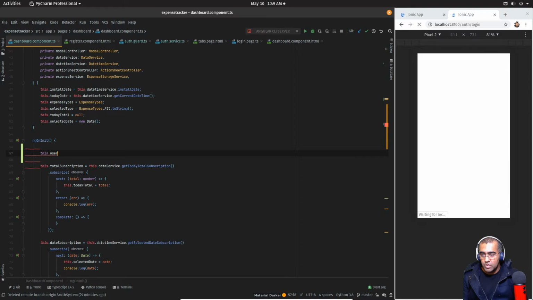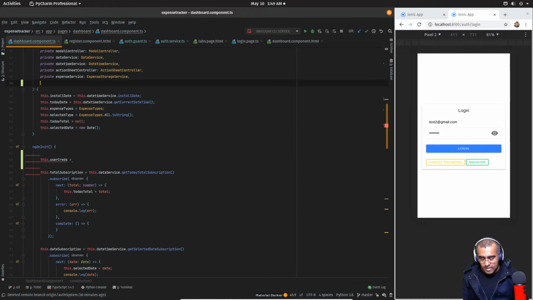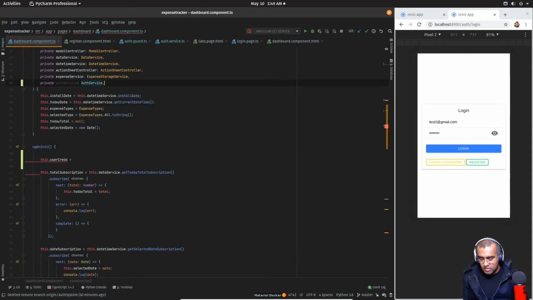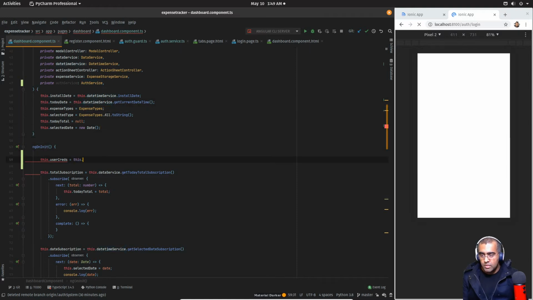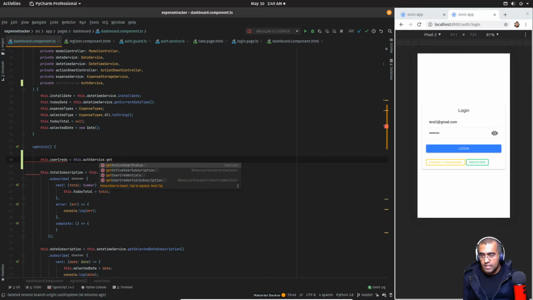Say this.userCreds equal to this.authService now. That's coming from authService. So check that here. Yes, we're gonna use this.authService.getUserCredentialSubscription.